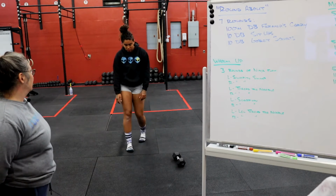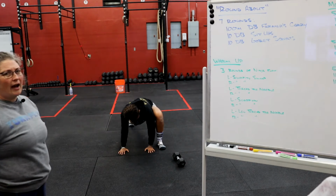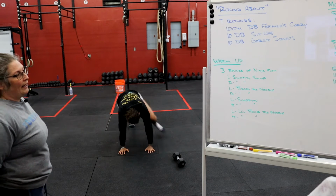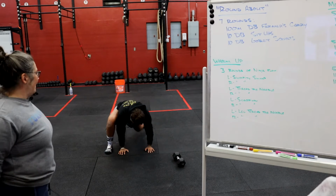All right. Once we get those farmer's carries knocked out, we're gonna go into 10 mountain climbers. Everybody's fave. Natalie's favorite. You could tell by that face, right? She was super excited about that. These don't have to be super fast, guys. We wanna get those hips opened up so you can make that as dynamic as you care to at this moment in time.